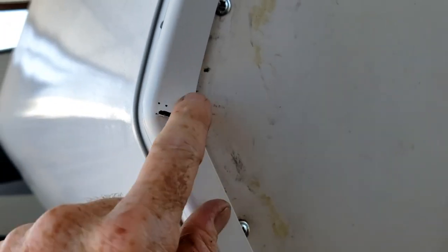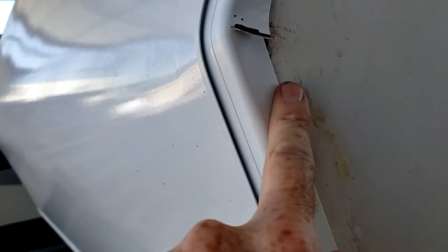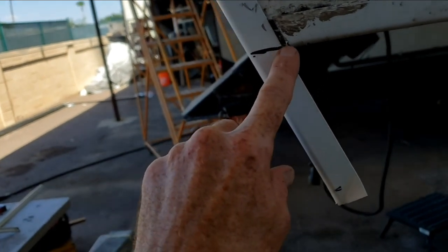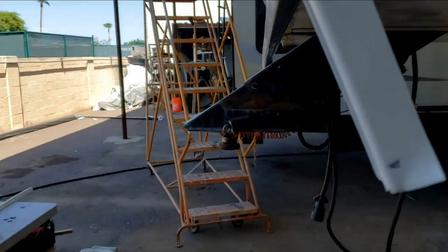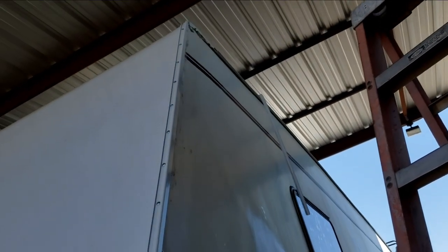And now the overlap is on the outside, so if water's coming down, it's not going behind the molding, it's going over the top of it, just like flashing wood. Because, you know, this is basically flashing. All right, so I've trimmed off my excess here so I can get an idea where to cut it. Just cut that right there. And then I'll actually be done forming this piece of molding. I take it back off again and we'll put putty on it.